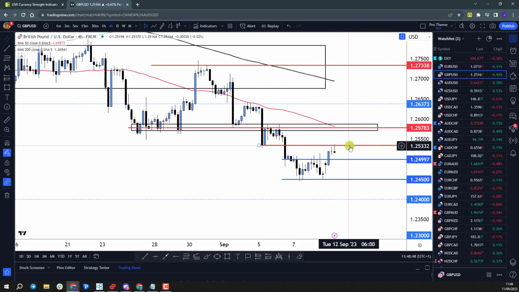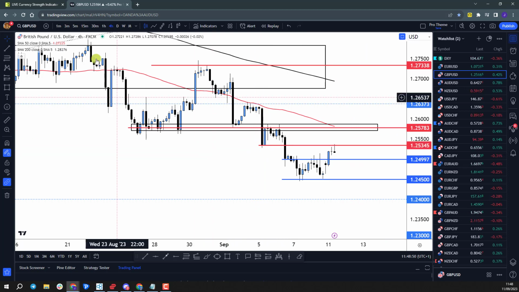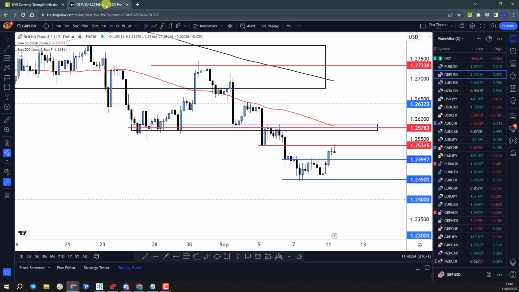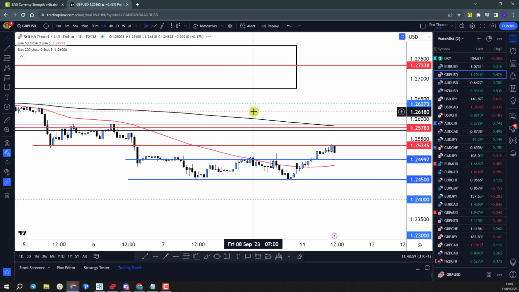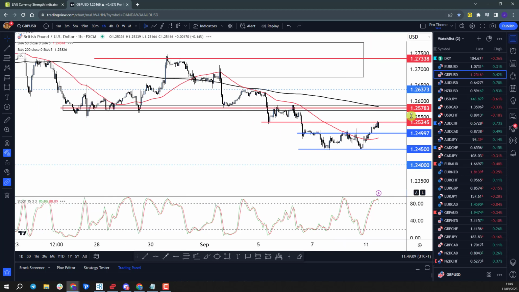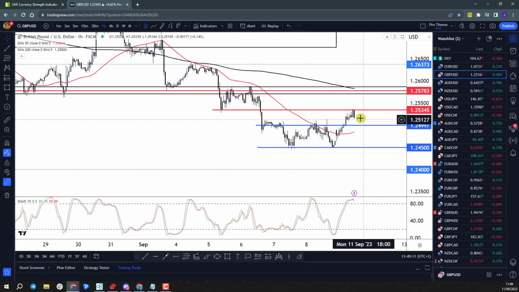Now you can see here, like I said, the market is coming into an interesting area. We're actually back at the 125.33 lows. Pound is on the table as weak. We just don't have that dollar strength back in the market here. But if we take a look at it from this hourly point of view, you can see the hourly rejecting that area, starting to get a bit of a rollover in the stochastic as well, which could punch an alert here, but that depends on your outlook on the US dollar.